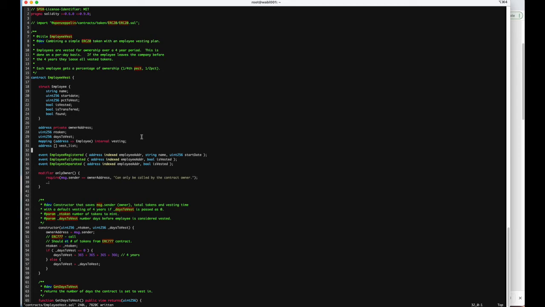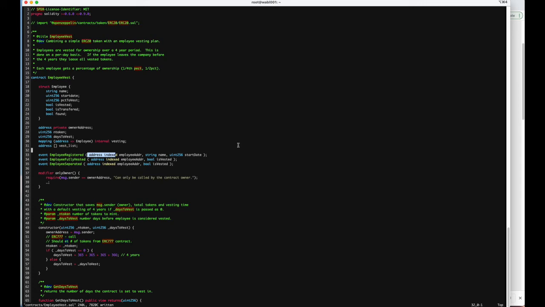A cheaper alternative for having things stored is to create an event in the transaction. And that's what these events declare, is that you're giving it a name. You're saying that it will also be addressable by the index that's used. And then it has some parameters like name and start date. So these things are things that when we emit these events, we can write them into the transactions, and these can then be searched efficiently in the transactions.